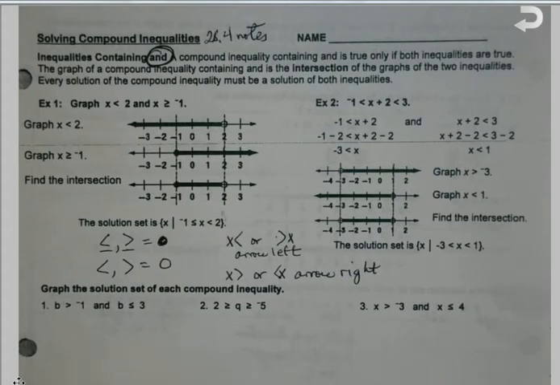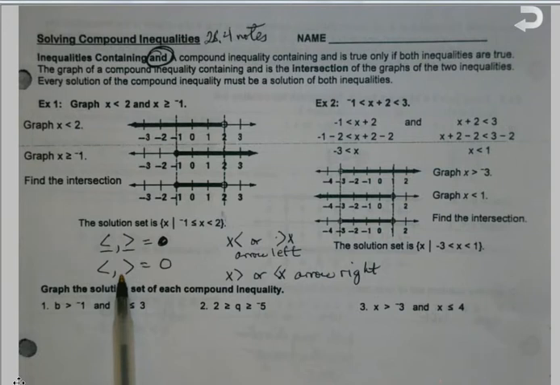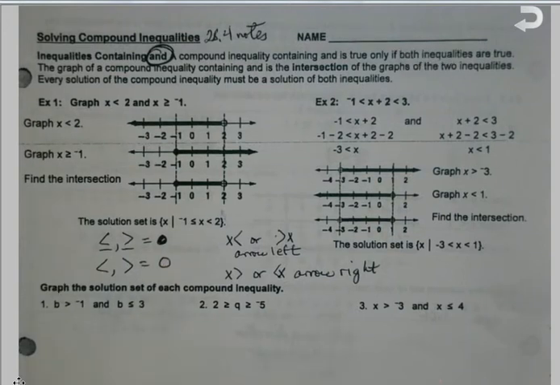So to help you out, up here at the top I drew up a couple of examples to let you see what these typically would look like. I made a couple of notes again, in case we'd forgotten what we'd been doing last week. Oh yeah, if it's or equal to, I'm going to have a closed dot there. And if it's not or equal to, it's going to be open. And then again, how to figure out which direction my arrow is going to go.